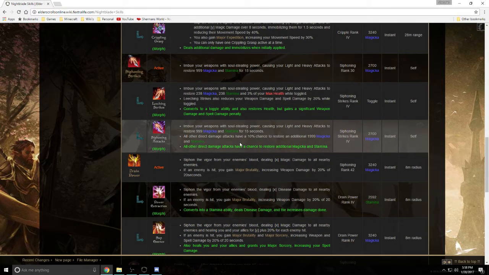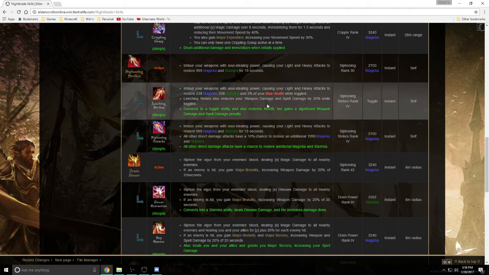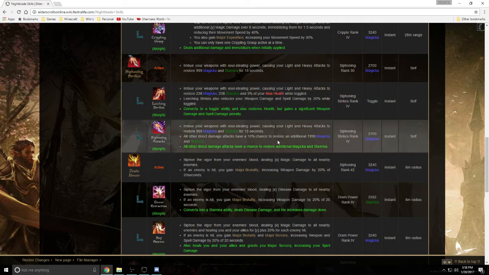And the reason I like to use Siphoning Attacks is because all other direct damage attacks have a 10% chance to restore an additional 1,999 magicka and stamina. So all other direct damage attacks have a chance to restore additional resources for you. So I like to use this ability. Now, a lot of tanks like to use Leeching Strikes, and I don't blame them, but I prefer using this on my healer and on my DPS character. Now, I don't run it all the time.